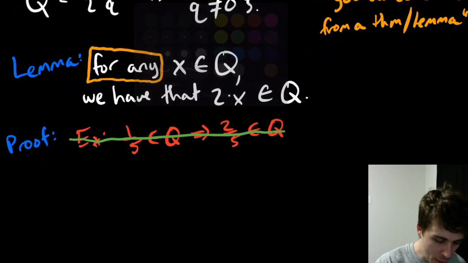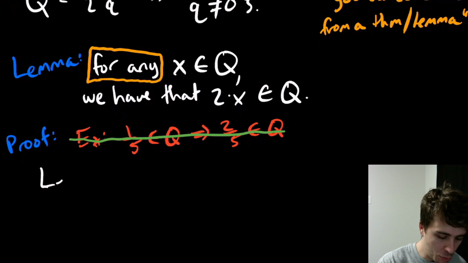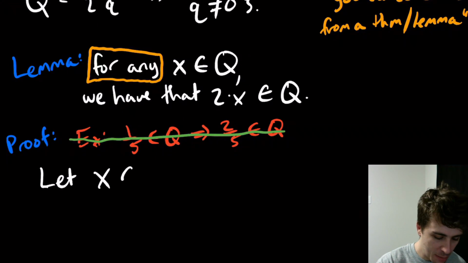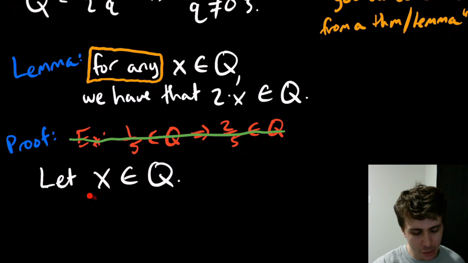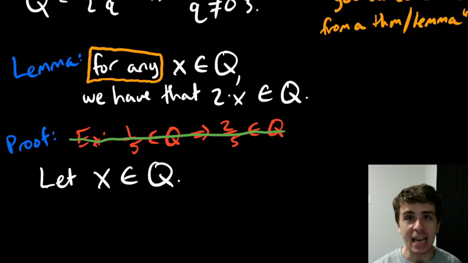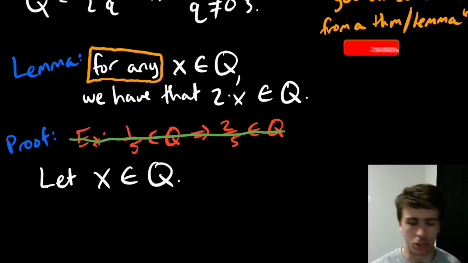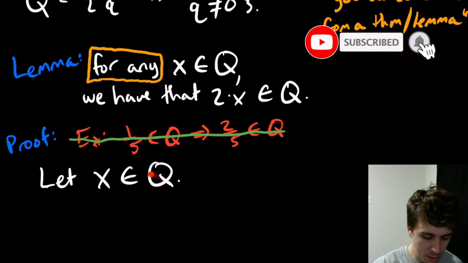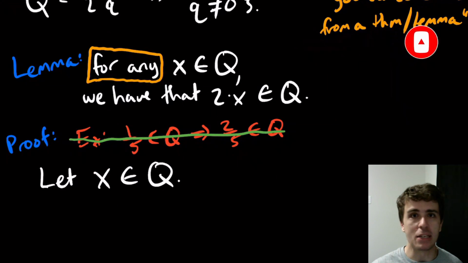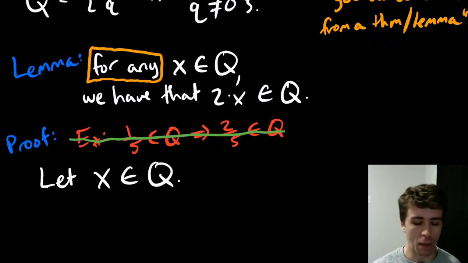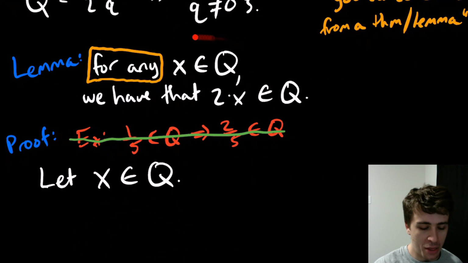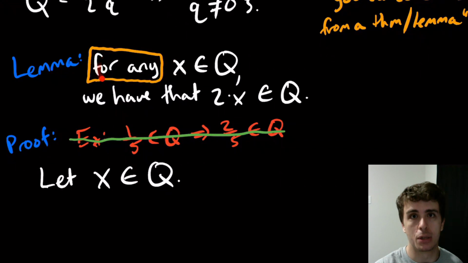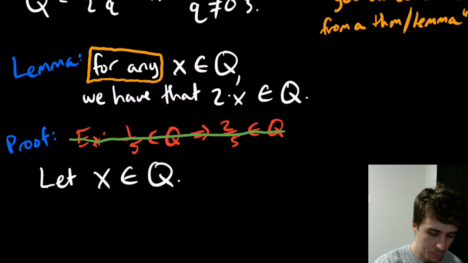So what I'm going to do is let x be a rational number. I could have phrased this as let x be any rational number in English. But as long as you just let x, or whatever variable you call it, be just any rational number whatsoever, then assuming that the rest of the proof works, we have accomplished the for any part right here.